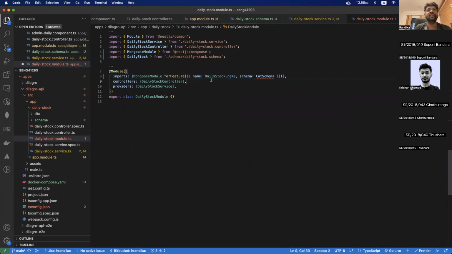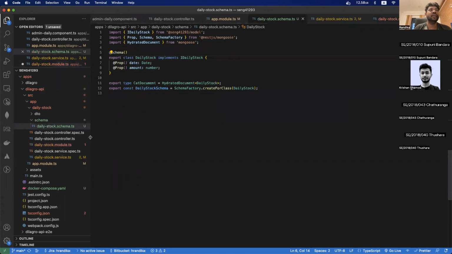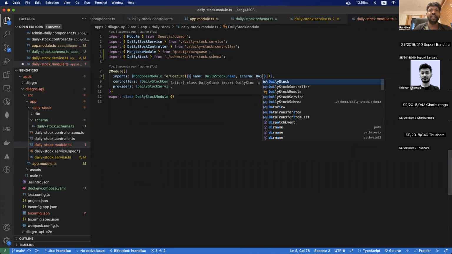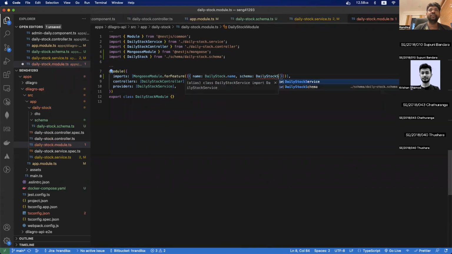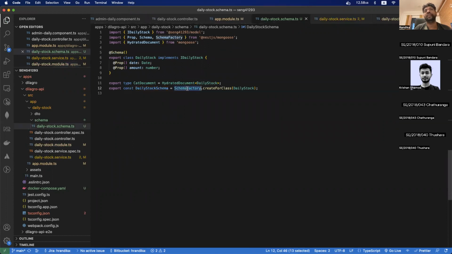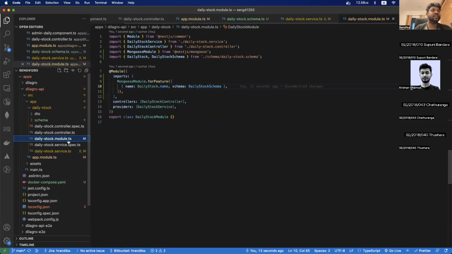This is the class name that we're going to be using, something coming from the constructor. Name is the name of the class itself. And the schema is going to be the daily stock schema, the schema that we have created using the schema factory. Okay, so we have used this one, and we'll soon see how we can use the document as well. So we have defined the module.